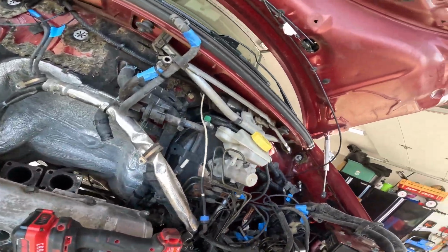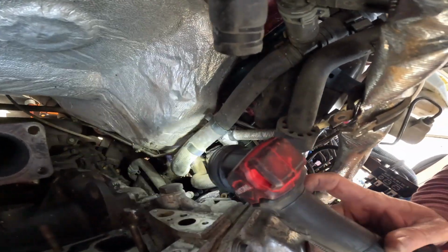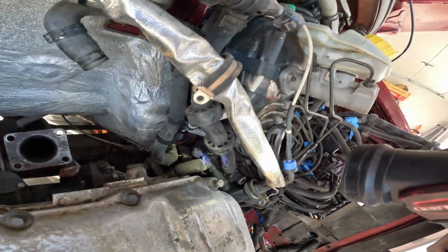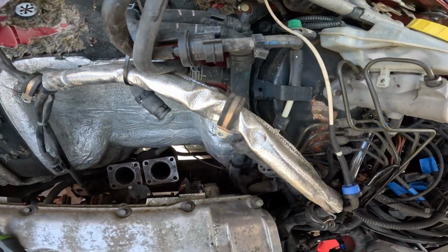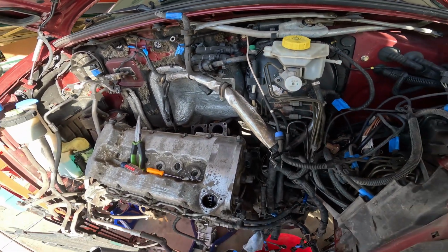So the other thing that I have to disconnect back here, I really don't know how to get to it, is the shifter. I think I'm going to do that once I lower it down. I think that's probably going to be the easiest way to disconnect that one.